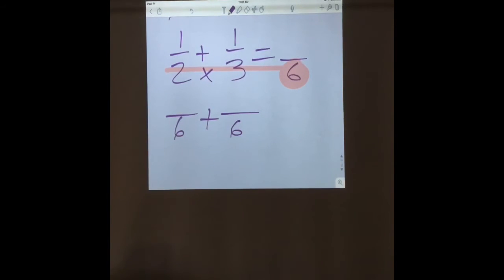Now what we're going to do is something called cross multiplying. So I'm going to go from that 3 up to this 1, and 3 times 1 is? 3. I could go like this, put a little equal sign and put it like that, but I'm going to put it down here so you guys can see it. Okay, does that make sense?